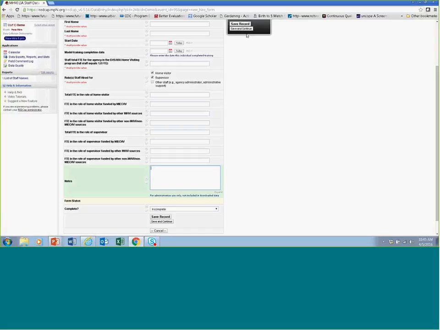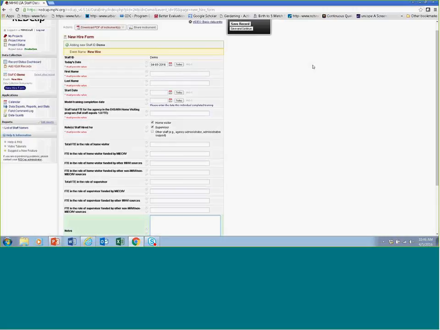REDCap will not save data if you navigate away from the page without clicking a save button. So if you use the back arrow or a keystroke, REDCap will not save the data that you had entered into the form. It is very friendly, though, and will let you save a form that is incomplete or lacks all of the data elements. It'll give you a warning, but it will let you do that. So we have options here. REDCap presents them up at the top of the screen on the right, and it also presents these options at the bottom of the form. So there's plenty of places to save.